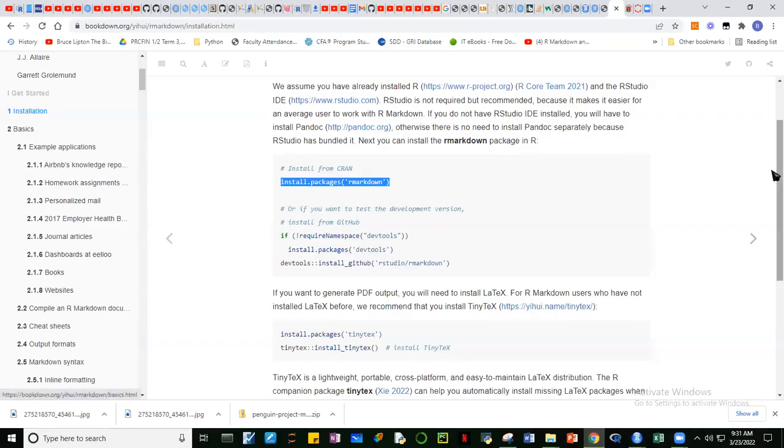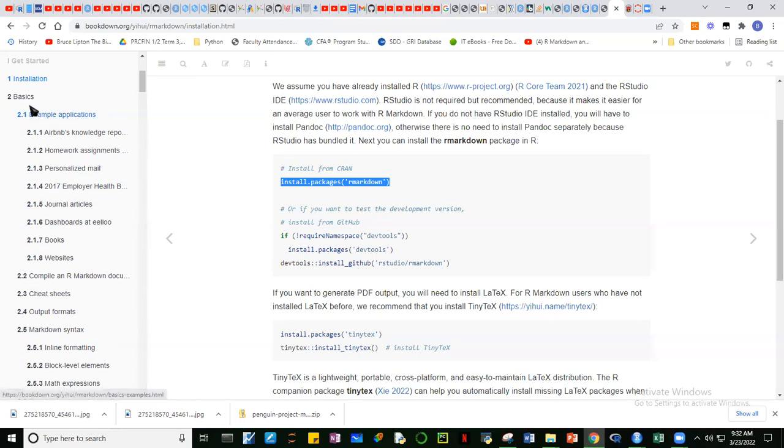Okay, before we go on, guys, let me go back here once again. Just quickly, guys, go to this one. Okay, so basics. I would like you to look at these example applications. There are several companies that already make use of R Markdown, for example, Airbnb. Okay, we won't go here anymore, but I wish that you would look into this.